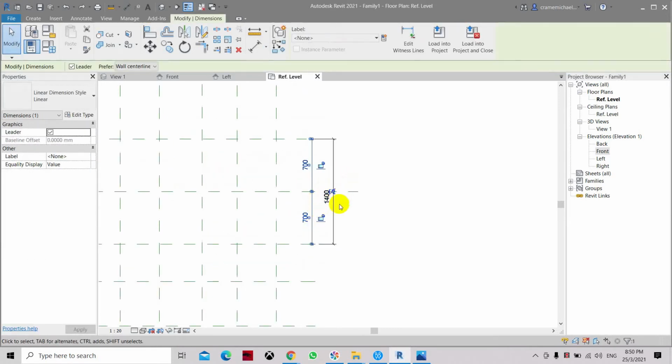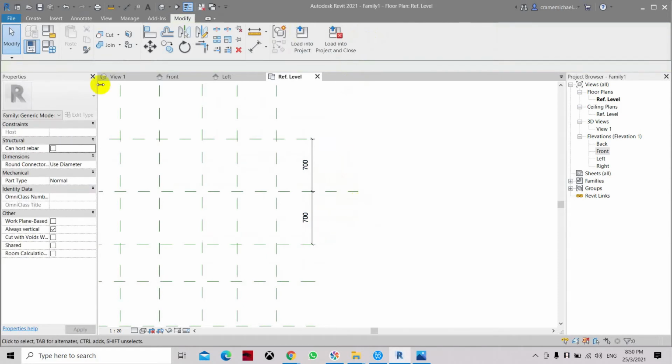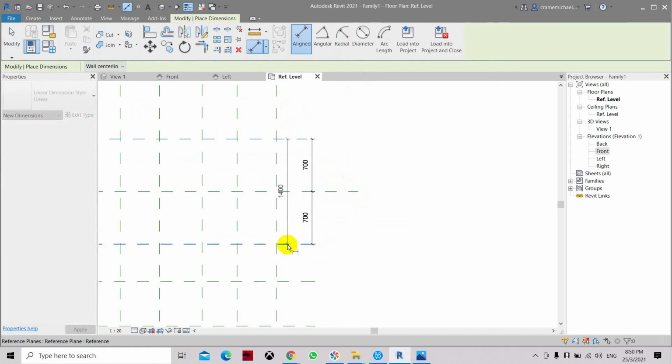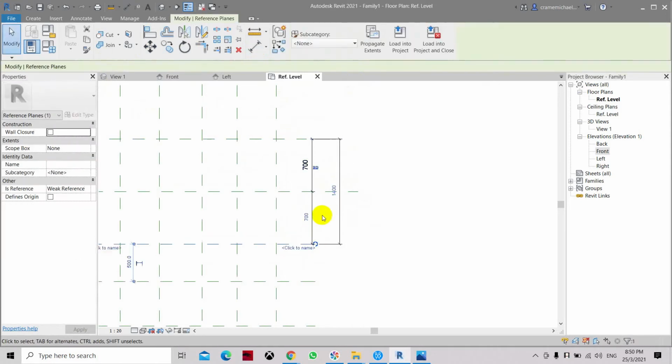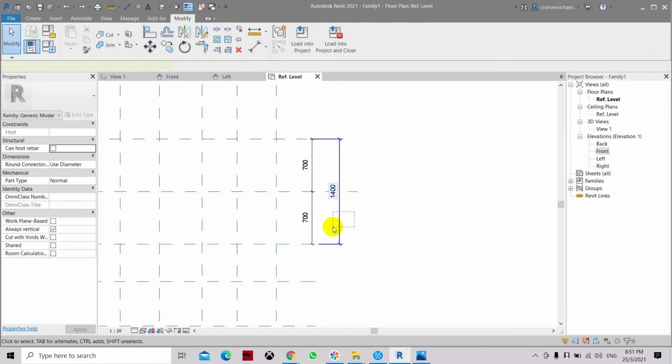This is equal. Once we have the parameter, let's delete this and select this dimension from here, and let's set this dimension to 300. Why is it doing that way?